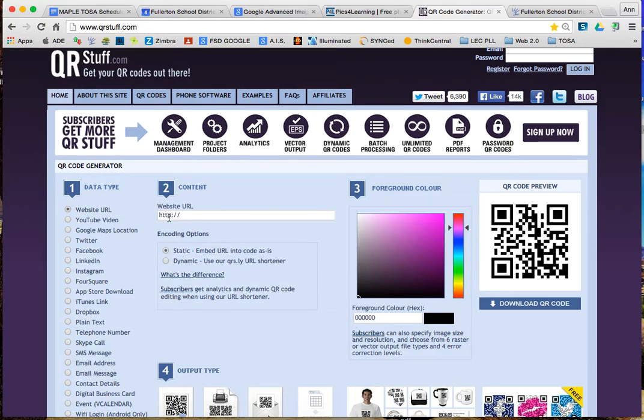What we're using it for is a shortcut to a website. Let's say you wanted your students to have quick and easy access to that Pics for Learning website. Remember, I've already copied it, so all I'm going to do is paste the URL in there, and my QR code was immediately updated. What I do is just grab it and drag it over to my desktop.